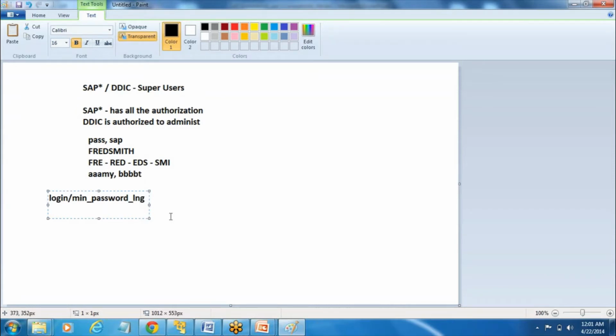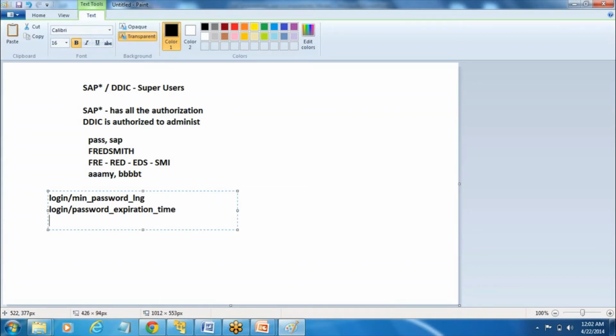the administrator to set the password expiration date, for example a user arrived and he has some 3 months of duration in the assignment, then how are you going to keep the expiration date for that particular user? For that, the parameter you need to assign is login/password_expiration_time. This is the parameter you need to set in the RZ10 profile, which I just showed.